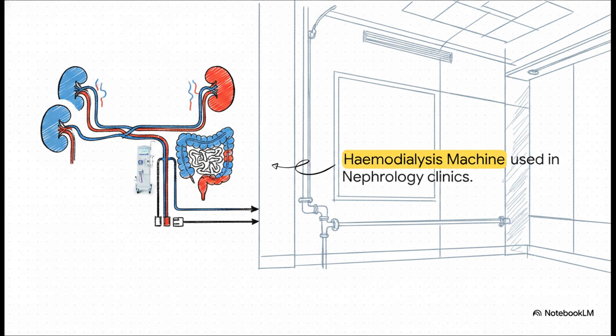Take a look at this hemodialysis machine, for example. It is the absolute defining character of the nephrology clinic, and it doesn't just sit there. This machine dictates the plumbing, the electrical power, and the spatial requirements of the room. It really proves that the hospital's architecture is, quite literally, built around the tools keeping people alive.